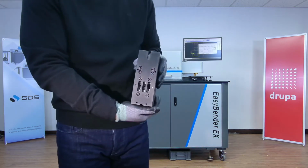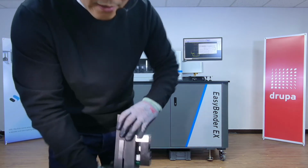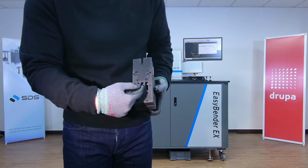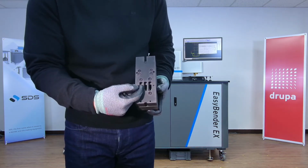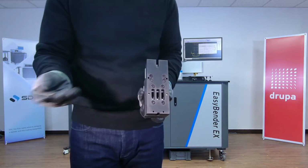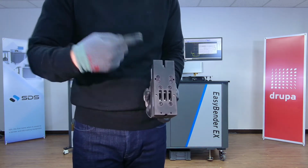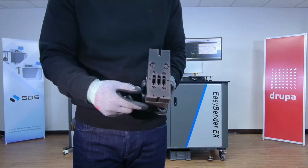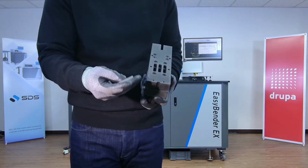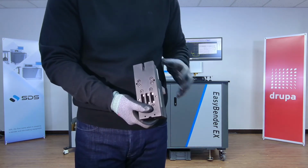So here, this is again the nick tools. This nick tool has three different customizable male and female parts that can be used, like I said, to replace the nick rather than the carbide circular nicks, or you could actually use this to make micro perforation pieces.